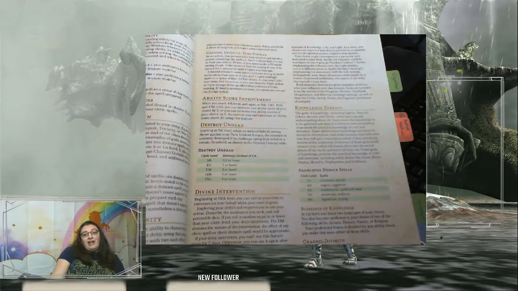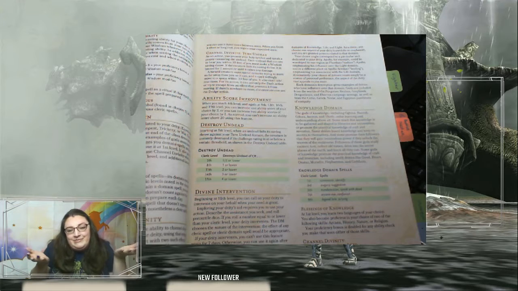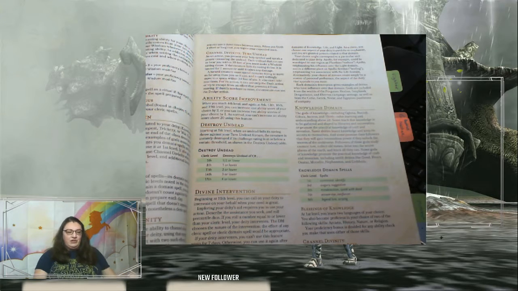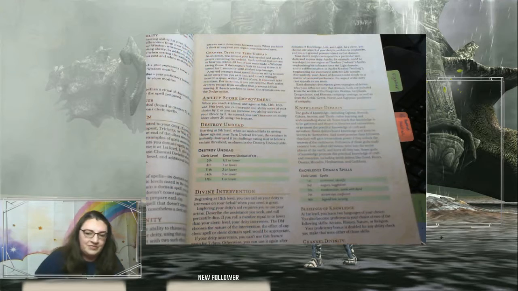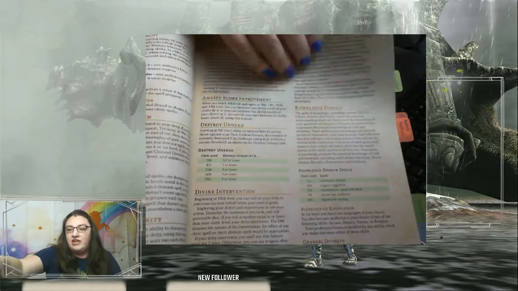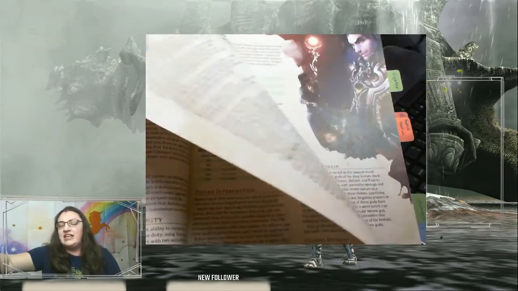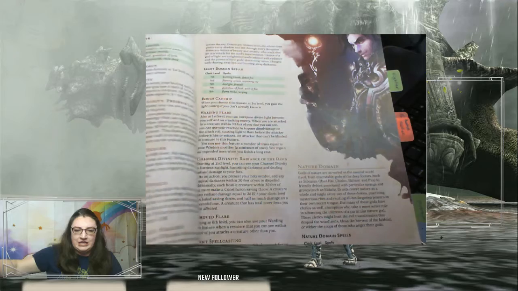If you don't roll well, however, your deity may not be on your side for that one. But it can definitely be really cool. You can get some really cool holy relics out of that. So yeah, clerics, they're not a boring character. They definitely are a healing class. So just keep that in mind if you consider rolling a cleric.